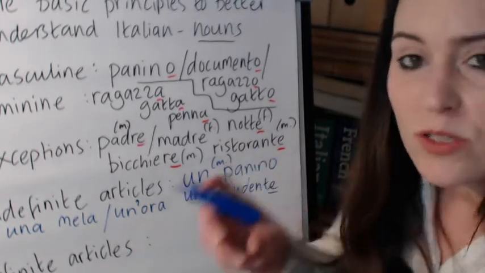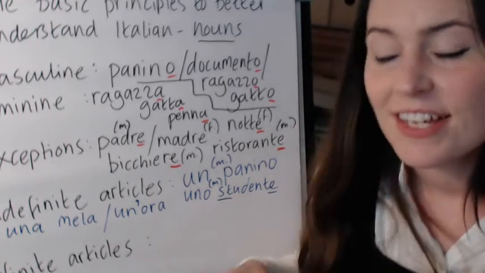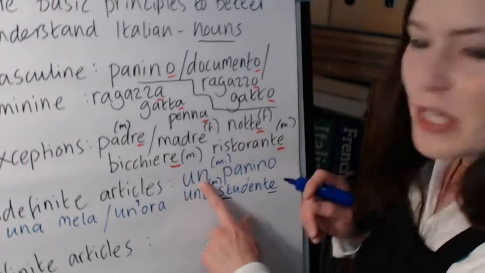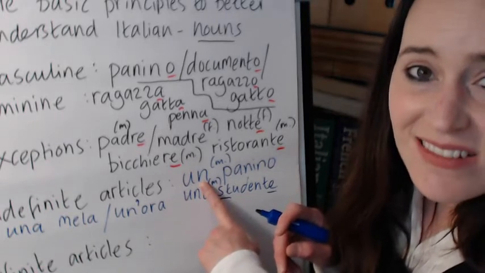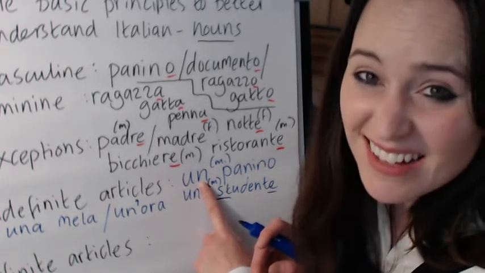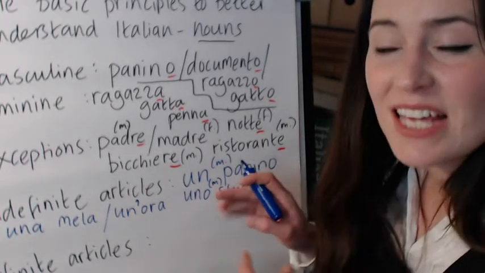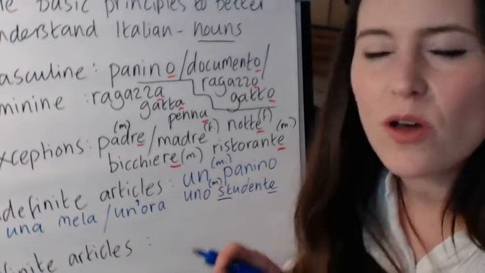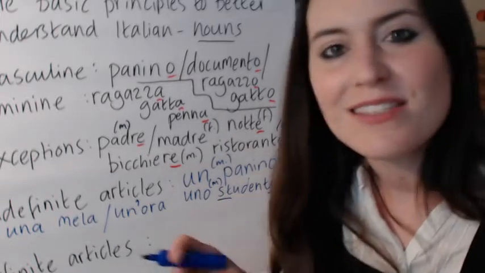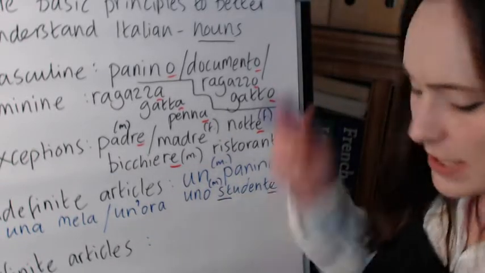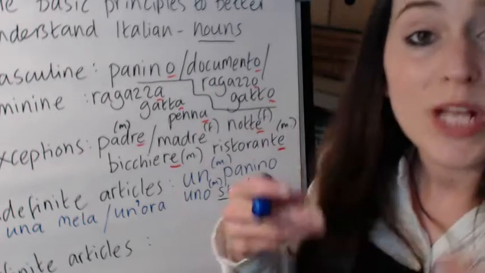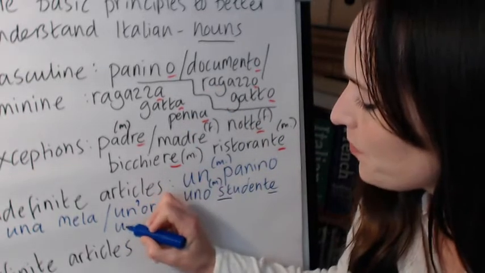Un'ora. So when you hear un'ora, you might think it's a bit like un in front of a masculine singular noun. It does sound like that, but the word ora ends with an A, so you think, feminine word that's got un in front of it. It starts with a vowel, that's why, okay? Let's think of another one. Un'attività. Okay, this is a good one.